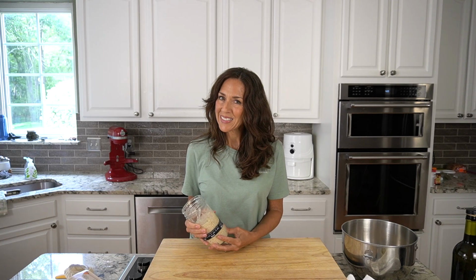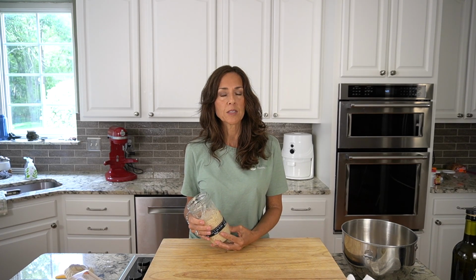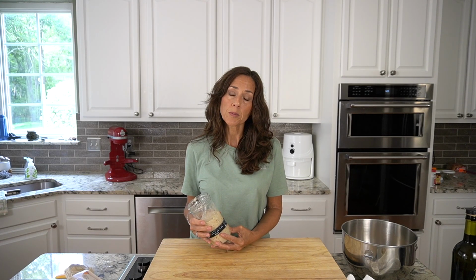When you first start a starter, it's going to take a little bit of time for it to gain that active level. Be patient and just keep feeding it and keep babysitting, and over time it's going to become more active. It's going to grow quicker, which sometimes I don't appreciate. But if you ever need to take a break and you're not ready to make another loaf of bread, you can just store it in your refrigerator for up to 10 days.